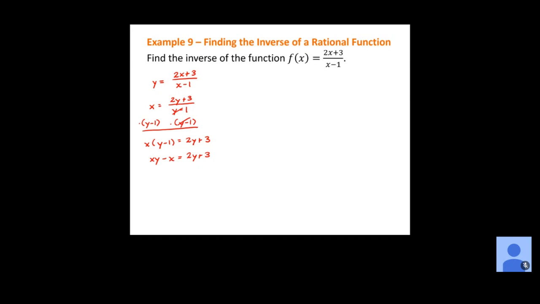Okay, so that's going to give us x times y, so xy, and then minus x. Okay, now notice we have two different terms that have a y in them, and I'm trying to get y by itself. So the next thing we want to do is actually get all of our y terms together and get everything else together on the opposite side. So it doesn't matter which way you move stuff, right? If you want to move the y's to the left, that's fine. If you want to move them to the right, that's fine. Okay, we get all the y terms together, get all the other terms on the other side. So what do you want to do next?